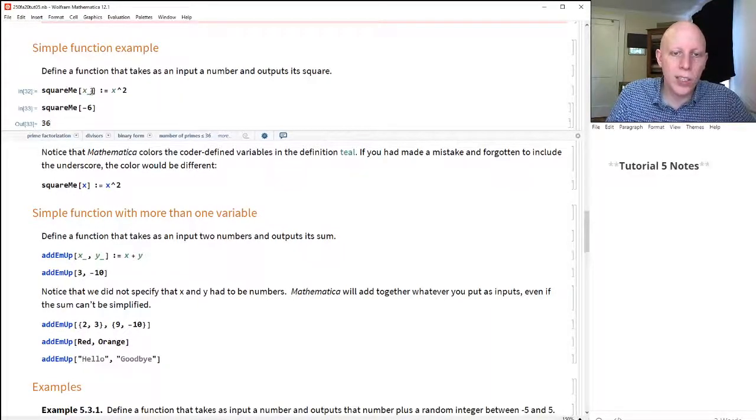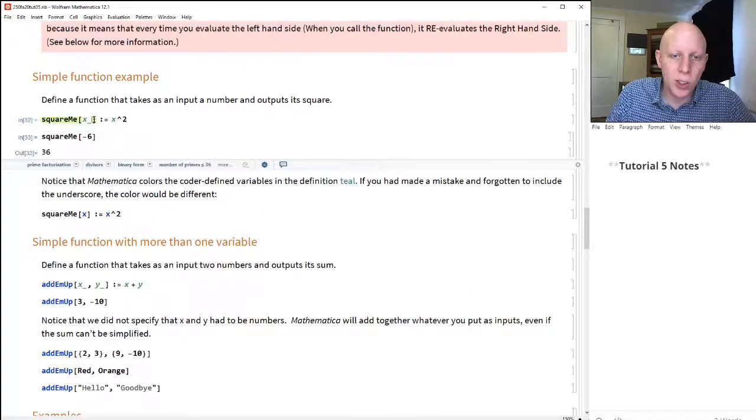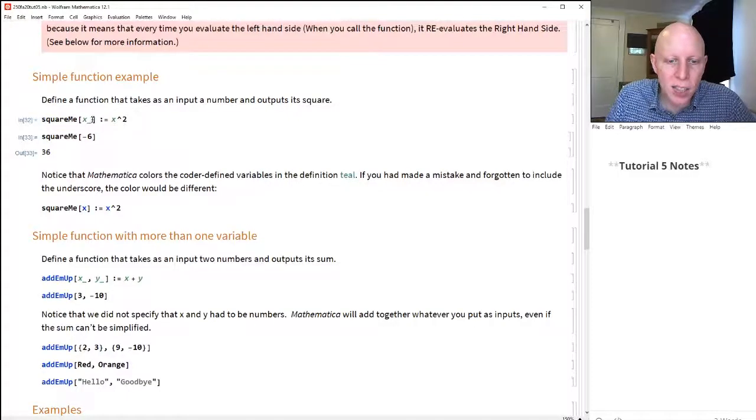One thing you'll notice here is that every input that you put in here becomes teal. It's actually not the same teal as in the Table command or some of those other commands. This is actually more green than teal.